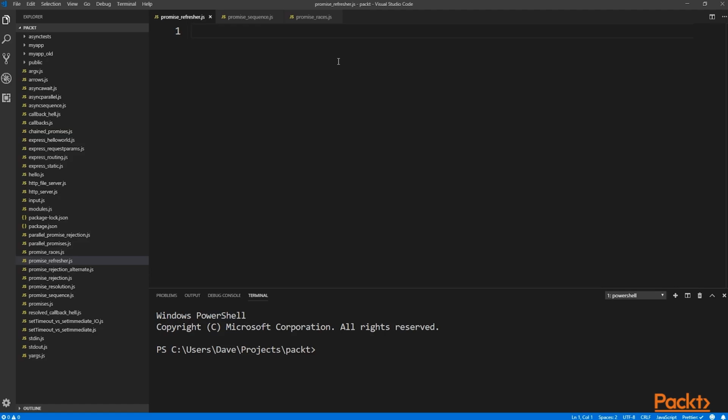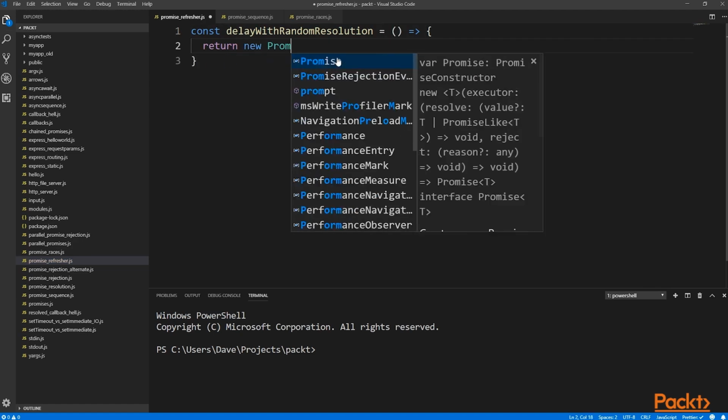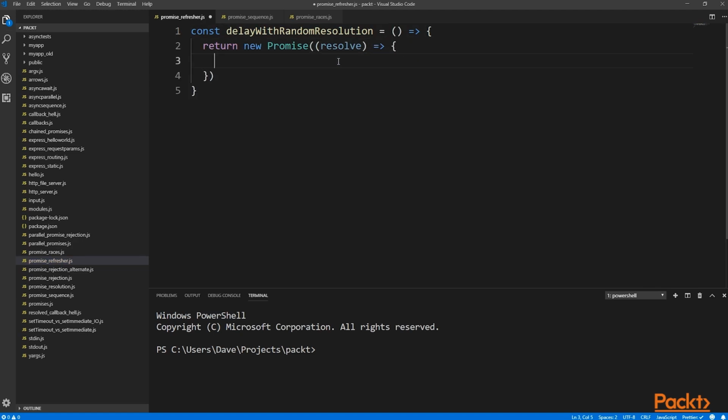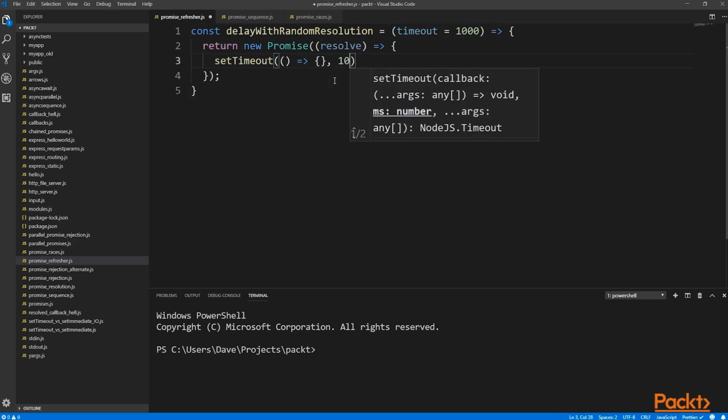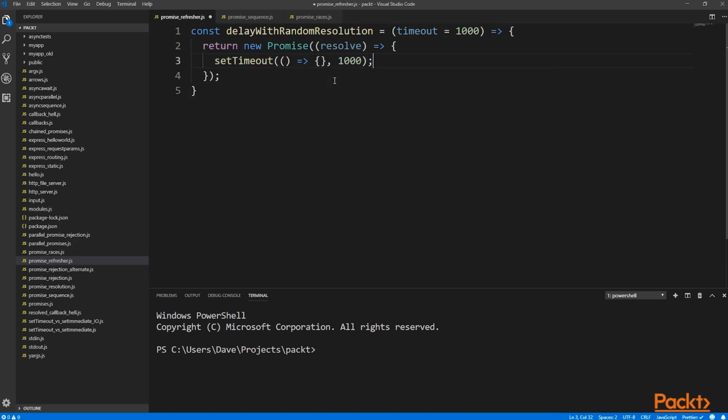Let's make a function that returns a promise. This function will set a timeout based on a parameter that you pass. And then after the timeout has expired, it will either resolve or reject your promise based on random chance.